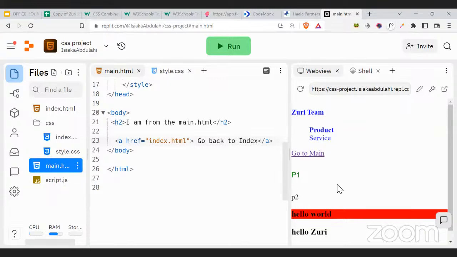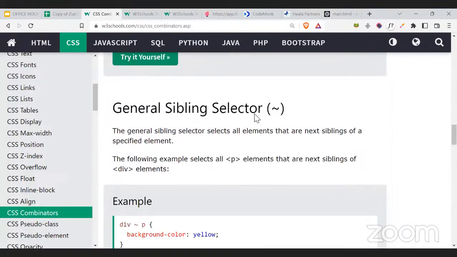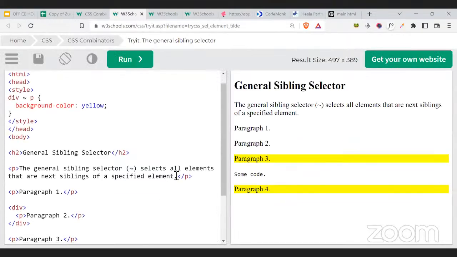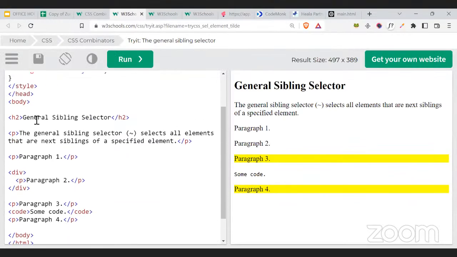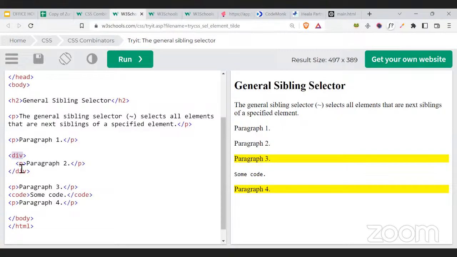With that being said, I think we have covered a lot. We should be rounding up. Now I've talked about the adjacent sibling, the direct sibling elements. This one means the direct sibling selects all elements that are the next sibling of a specific element. Now, let's look at this. For example, here we are selecting a div that has P, and this is where we have our P. So the direct sibling here is this.